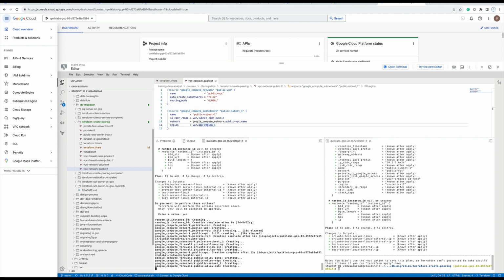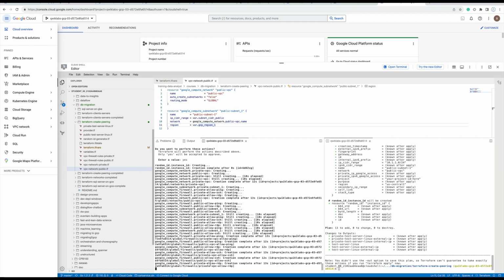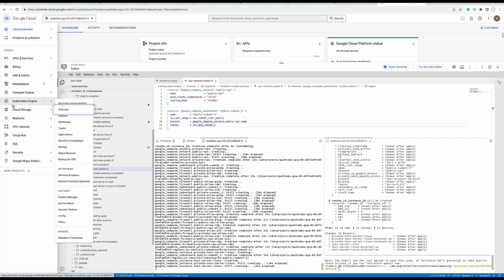As you can see, the Google Compute private VPC is creating, the firewall rule is creating, and the subnetwork is creating. You can see. Once all are created, we'll check whether it is created or not, but definitely it is creating, as I can see here. So quickly let's verify as well.